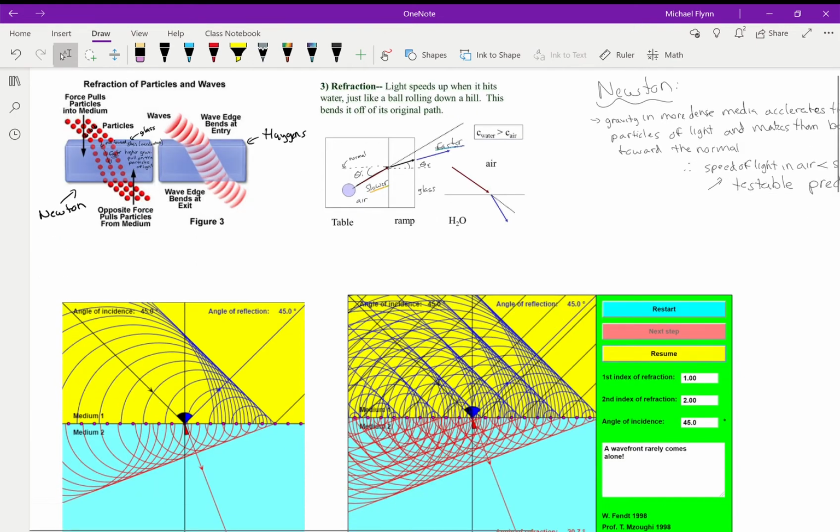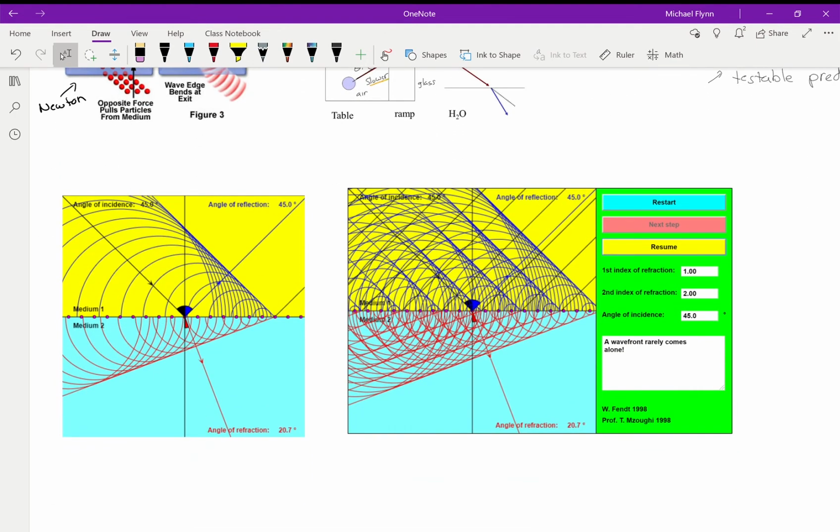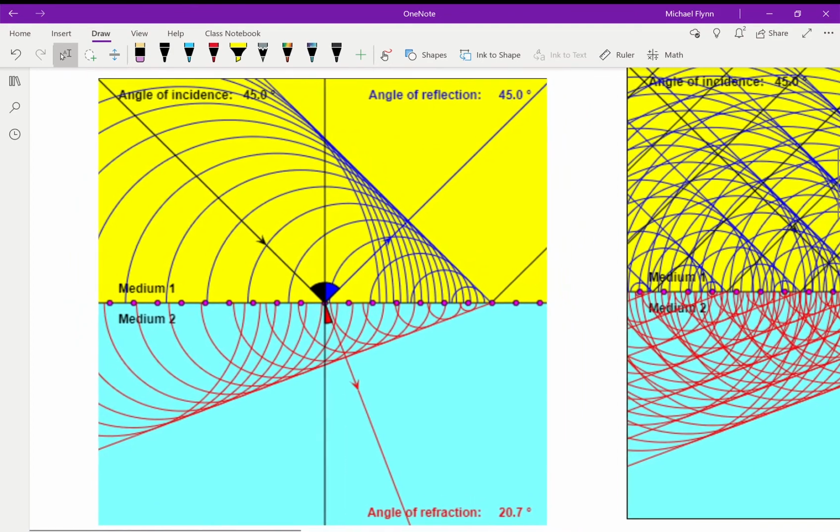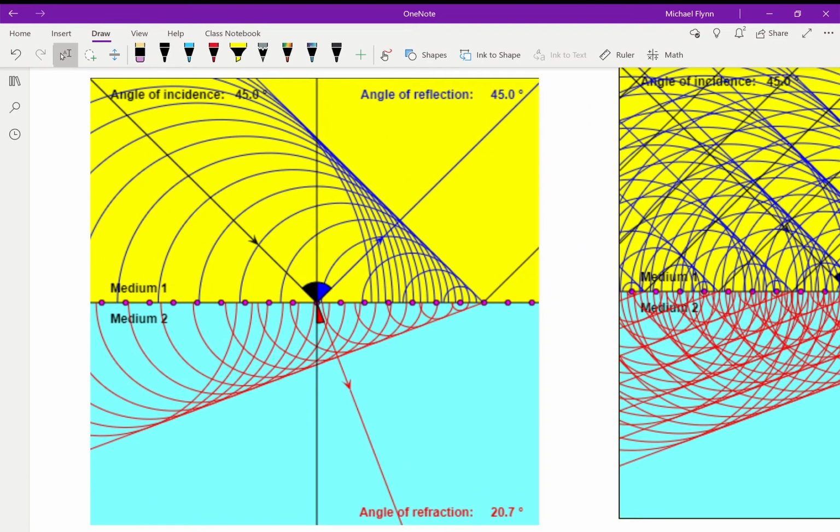Well, for Huygens, as I showed you in the video that I've already posted about this, Huygens explains refraction very differently. What happens is waves do bend, and they bend when they change speed. So here you see this image, and I'm going to try to highlight these waves for you. This wave here, that beam, is the incident ray of light.